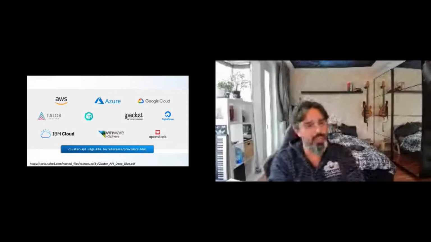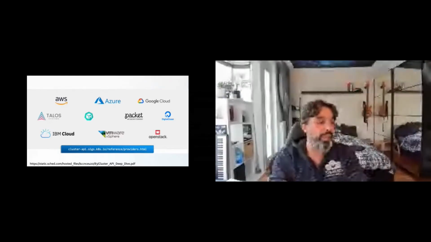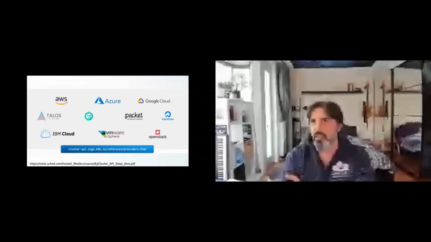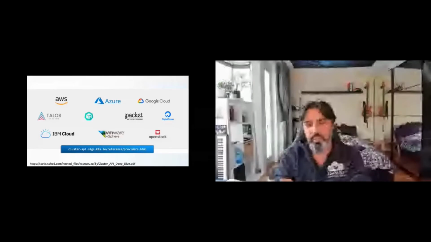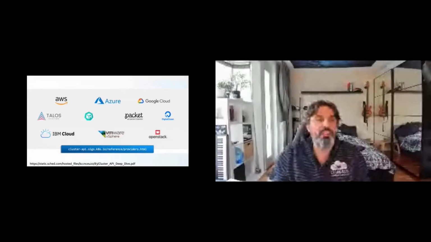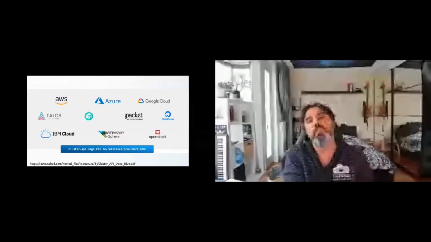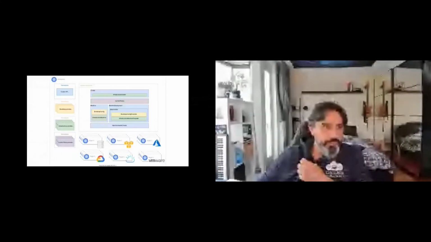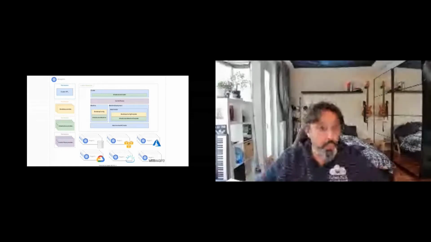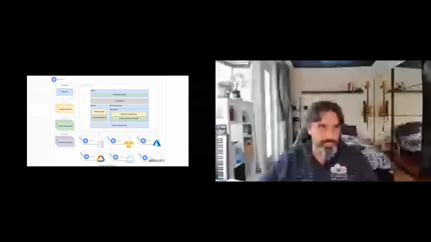So just a bit about nomenclature. When we say CAPI, we intend the core, so the Cluster API core. And for example, when I mention CAPZ, I'm referring to the Cluster API provider for Azure, which is the implementation of the Cluster API for talking to Azure and provisioning clusters on Azure. So again, taken from the official Cluster API book. I think there's a link somewhere, but it's where most of the information about Cluster API is stored.